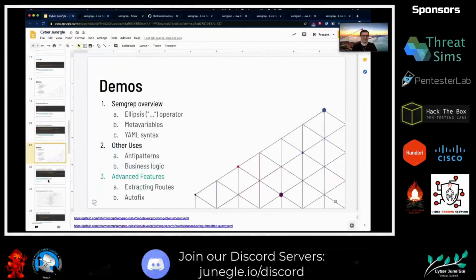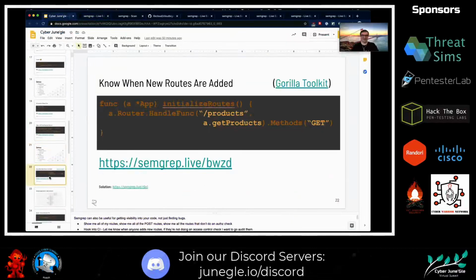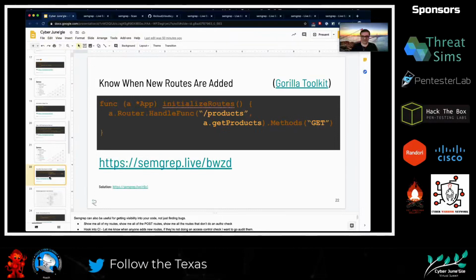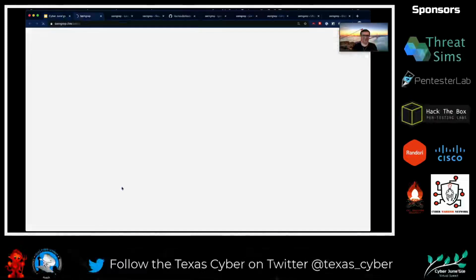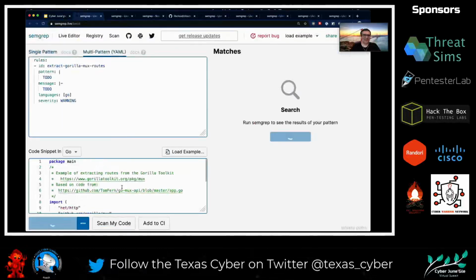All right, let's get on to some advanced features. The next thing, when I'm auditing a program, one of the main things I would often do is look for all the places where a user can control data. In a web application, that's typically a route handler. I could imagine searching for it, but now that I have semgrep, it could be really straightforward to look for all route handlers using semgrep. So let's see how we would do that.